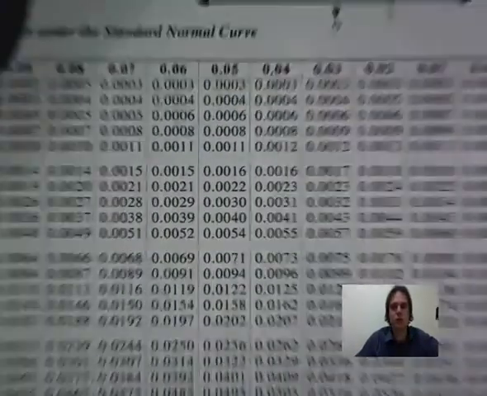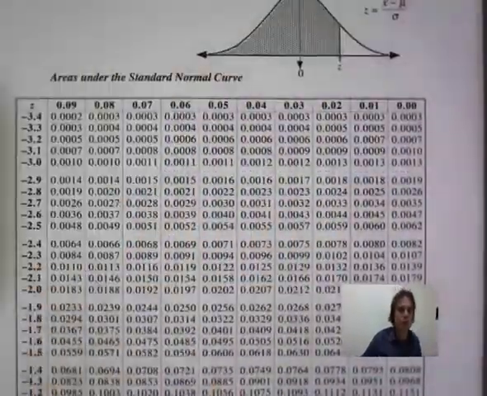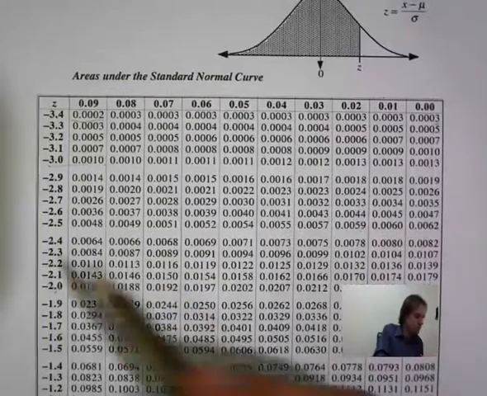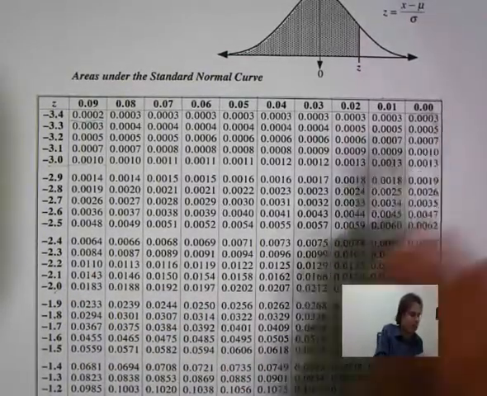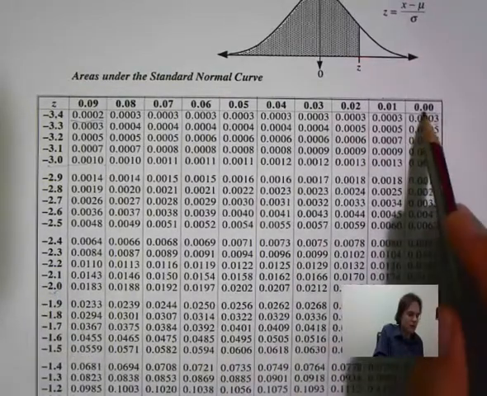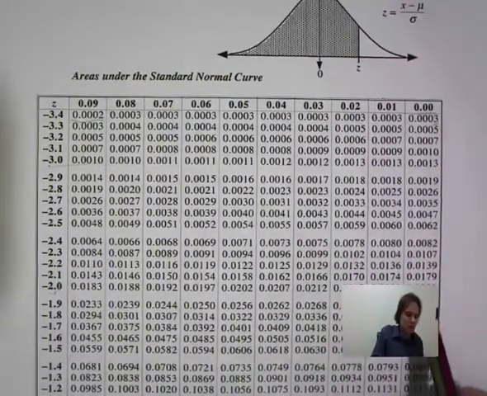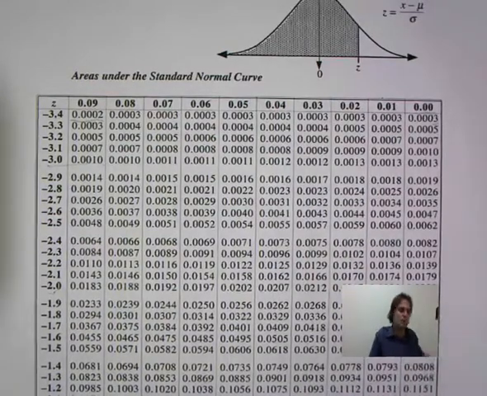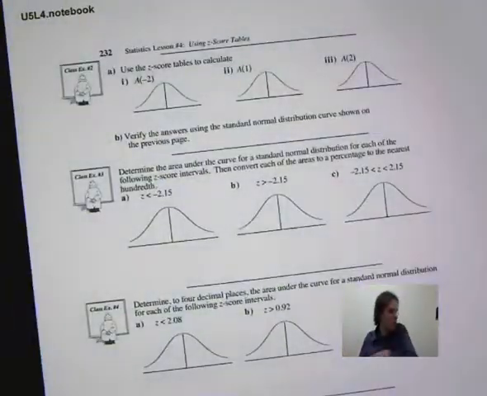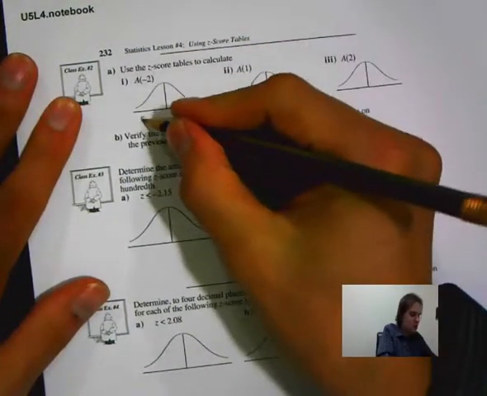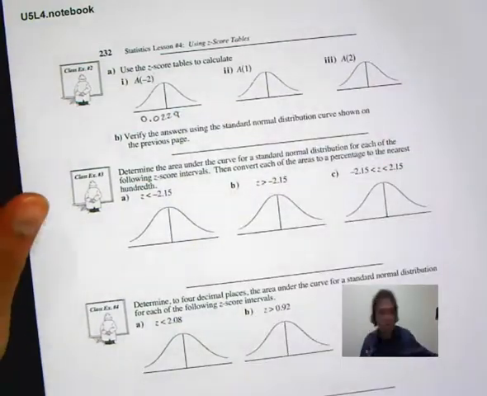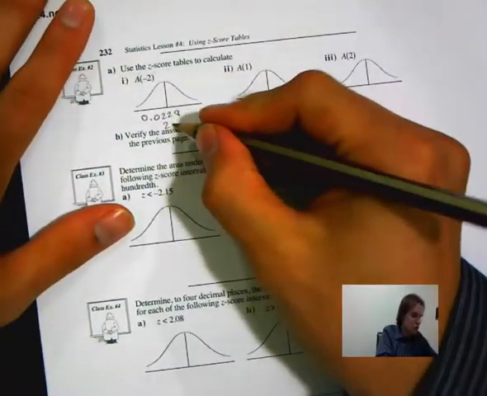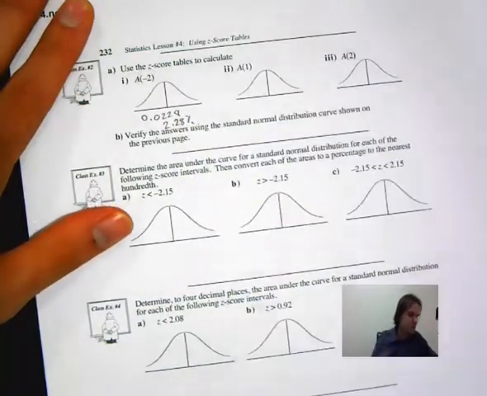I've got to zoom out so we can see the whole table. We want 2.00. So -2.00 is right here, because the 00, that's the decimals. So the probability is 0.0228, I believe. Yeah, which is the same as 2.28%.